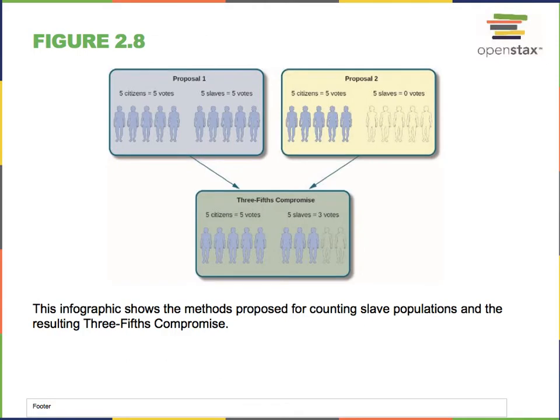Aspects of the Declaration of Independence said that all men were created equal, but not everyone agreed as to who was a man. First of all, males were considered man, so women didn't have a voice. And second of all, roughly half thought of slaves as people, and the other half thought of slaves as property.